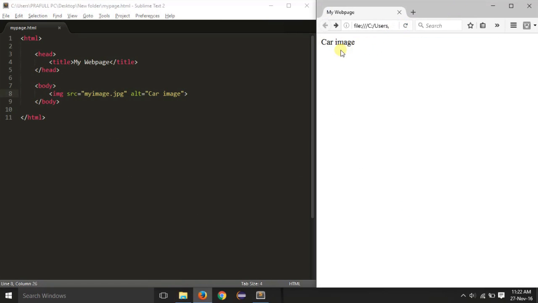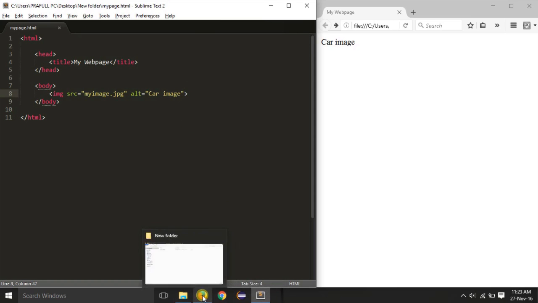Now you can see that even though this is a tag for an image, that image is not able to show up on the web page. So instead of showing nothing, it is showing the alternate text of car image which I gave it. This is especially useful for search engines and screen readers, which rely on these alt comments to interpret your web page.